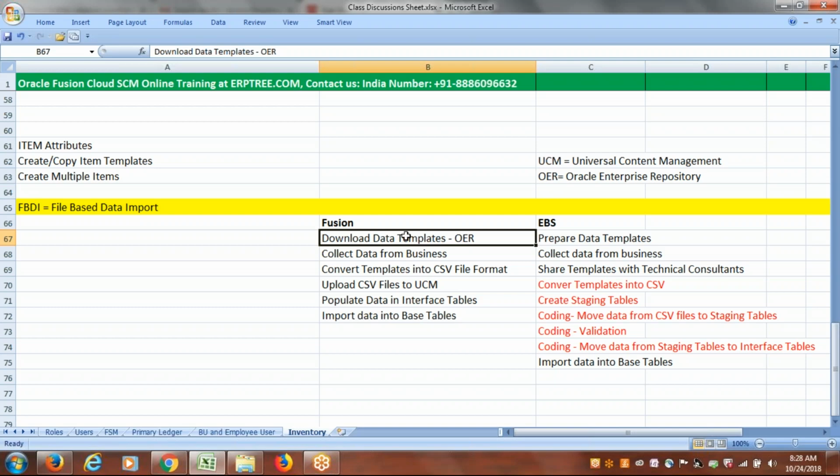Depending on which data you are importing, you can find the template, prepare it with the data, convert the templates into CSV files, and place those in the UCM. The data within the files in the UCM we can populate into interface tables. Once data is available in the interface tables, we can import it into base tables. This is the process we follow for any conversions.